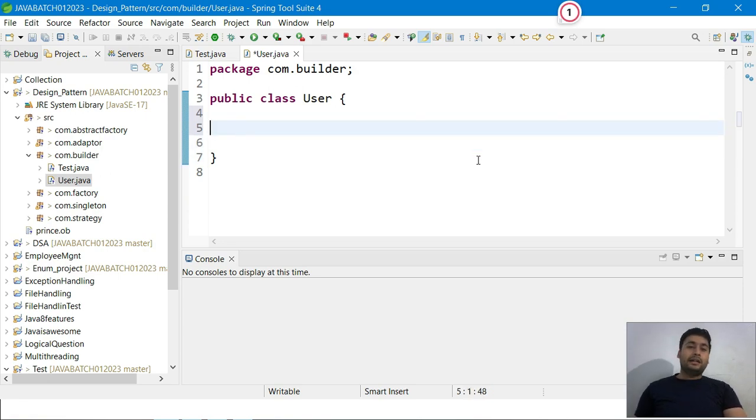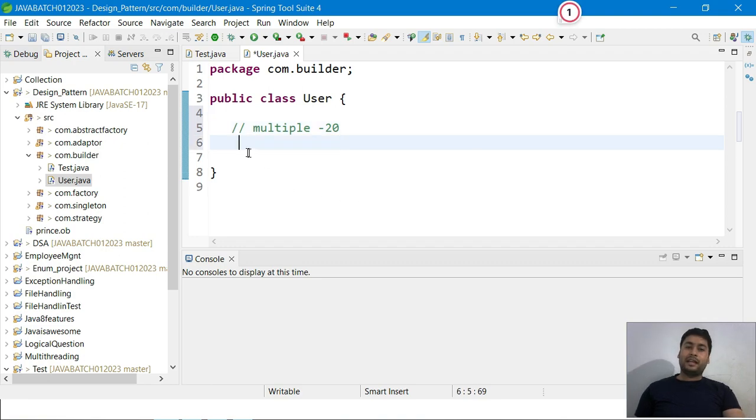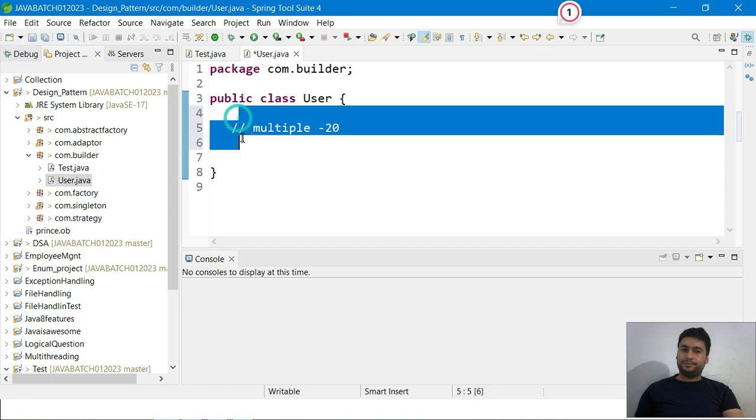The main problem of any class which creates an object is that if it has multiple instance variables, maybe 50 or 20, we have to create a constructor which takes 20 parameters, and we have to remember the type of each.